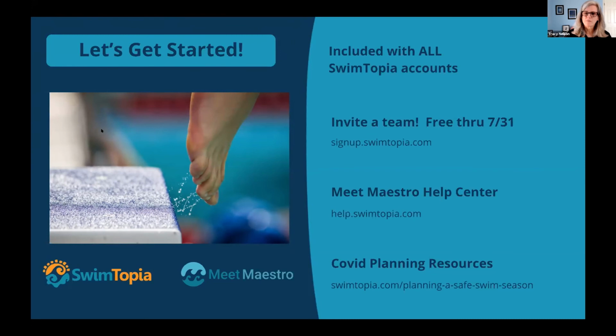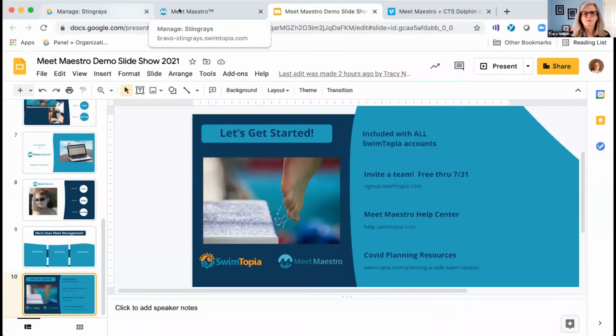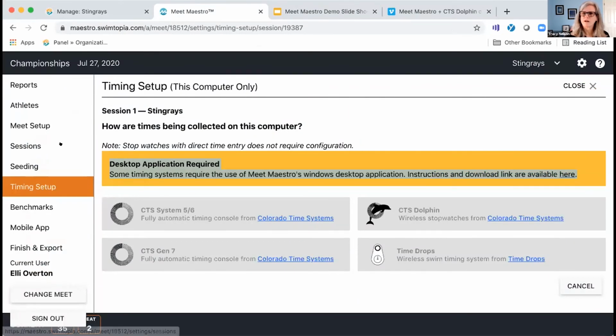A few people asked about how to get to Pro. If you go to the App Store, the Google Play or iTunes app, I forget what they're called, you download the free SwimTopia app, and then you get the free features. Anytime you try to go into a meet and access any of those Pro features, like if you try to hit a heat sheet or click on a swimmer's name, then you'll get a screen that prompts you to upgrade to Pro.